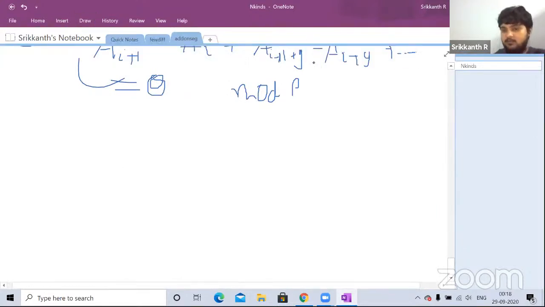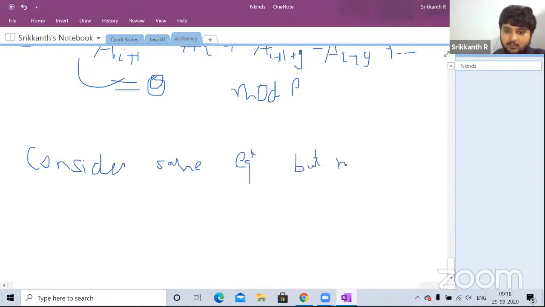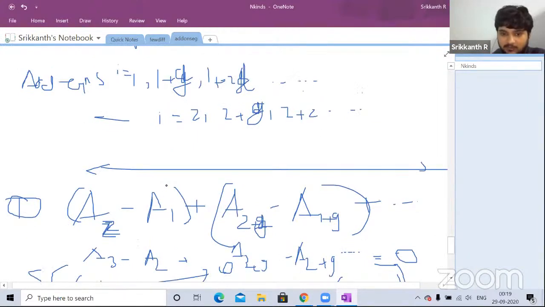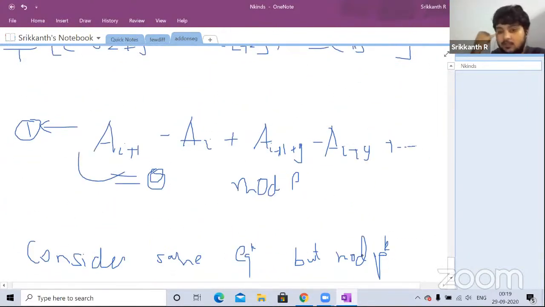So remember here, we removed all the bj's which were 0. Here what we would do is consider the same equation, but modulo p^k. What will happen then is modulo p^k, some additional j's may be eliminated, even though some bj's are not equal to 0, they may be divisible by p^k. So those bj's we will ignore, and we will get a new g, and we will test whether this expression is 0 modulo p^k, and that's our second condition.